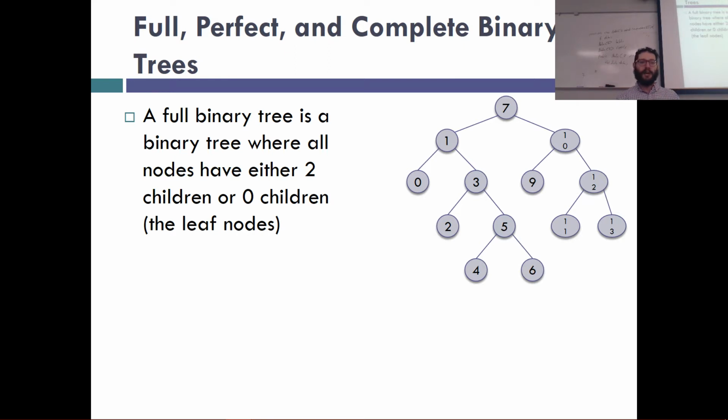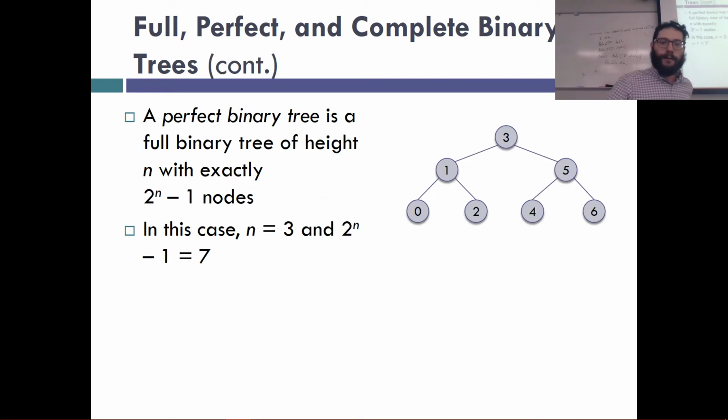4 starts becoming difficult. So a full binary tree is a binary tree where every single node has either 2 children or 0 children. So let's take a look at this guy. Doesn't matter what the values are in here. All that matters is that every node either has 2 kids, right? Or they have no kids. So all these have no kids. If 2 were to have a single child, then it would cease to be a full tree, because to be full, everybody has to have either 2 children or none. Okay?